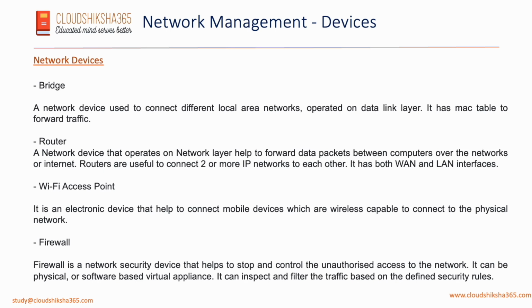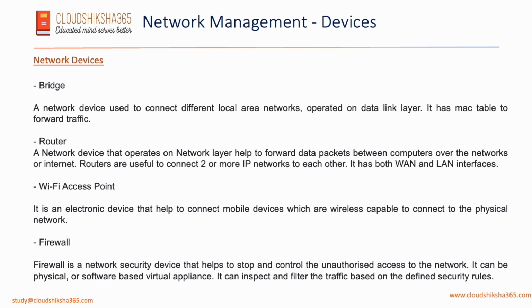However, if you want to differentiate between a hub and a bridge, if you remember in my previous chapter, a hub allows various devices to communicate with each other. That means you can have two, three, or four devices connected to each other, and then you can have the communication. However, a bridge is not like that. It actually helps to connect two different local area networks to each other, which are working on the same protocol. So that means it helps to have the data traveling between two networks, and it has two ports, one incoming and one outgoing.